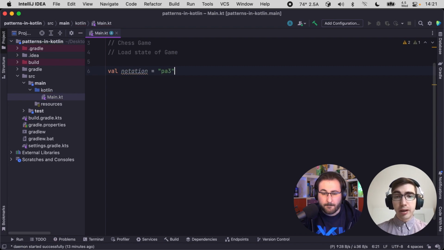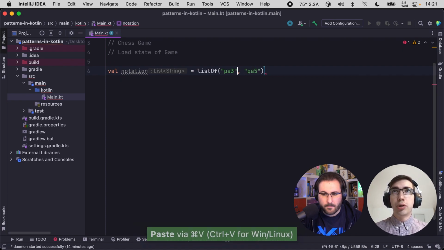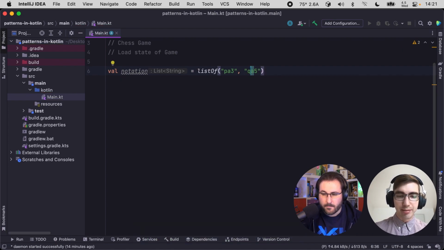Yep. And what that pattern deals with is different types of objects that are somehow related. So what you will need is a list of those notations that are related but different. So let's assume those are all the different pieces that you may have. So let's make it a list of those strings, and let's add another piece, which is queen at, I don't know, C5.